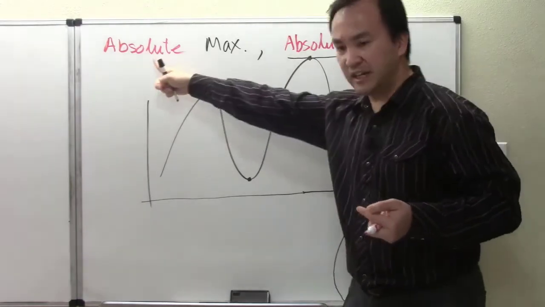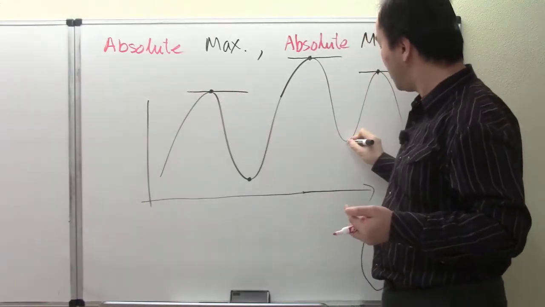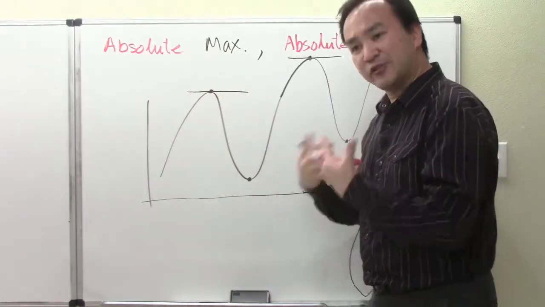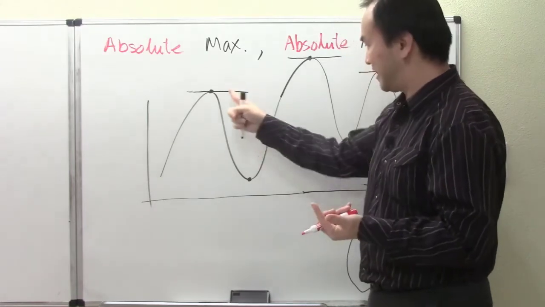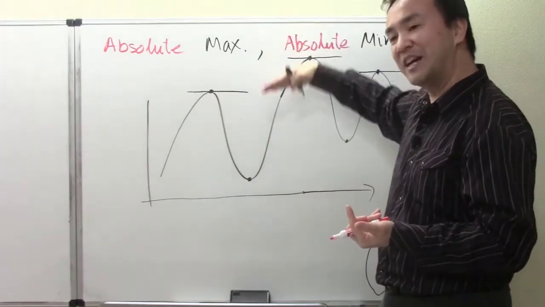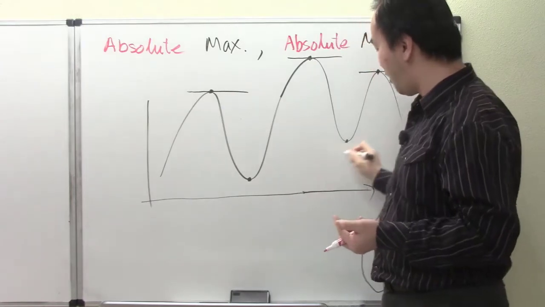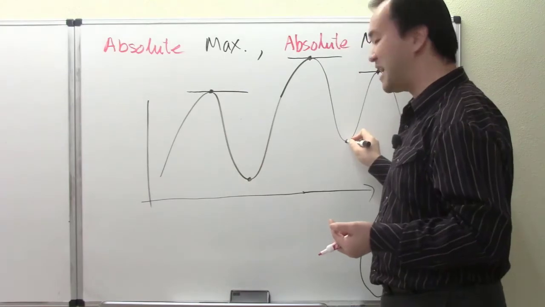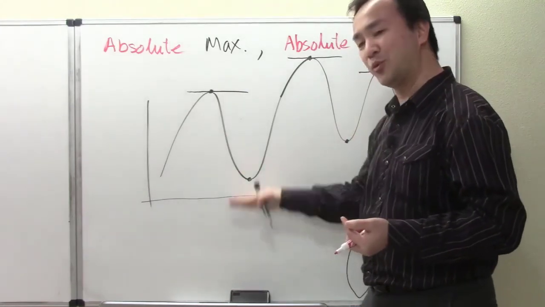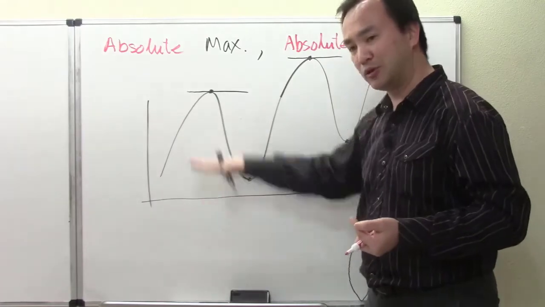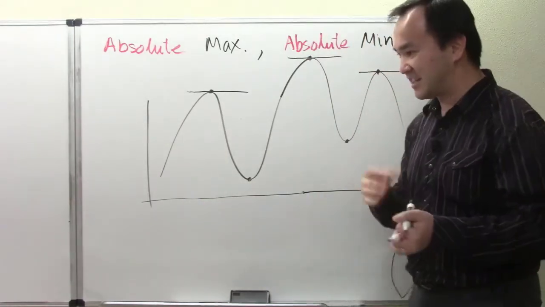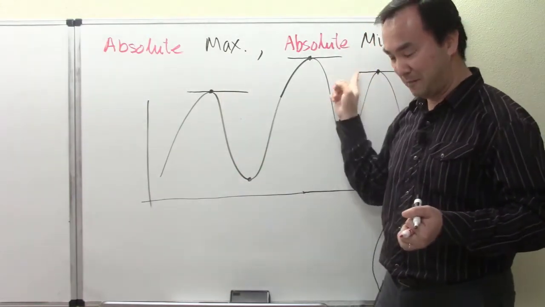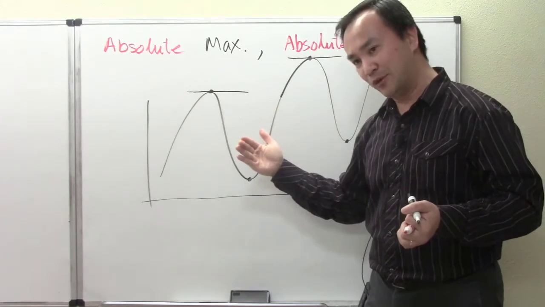But the idea of absolute maximum now is that among all the ups and downs, what naturally makes sense is which one is absolutely the highest one. Or among all the local minimums here, which one is absolutely the lowest. But I'm just saying that's the easiest way to think, and that's not all it means to be an absolute maximum or absolute minimum. So be careful. I'm later on going to add in some more details for that.